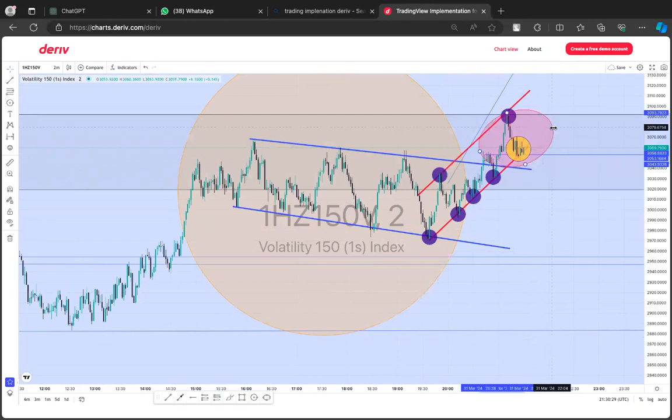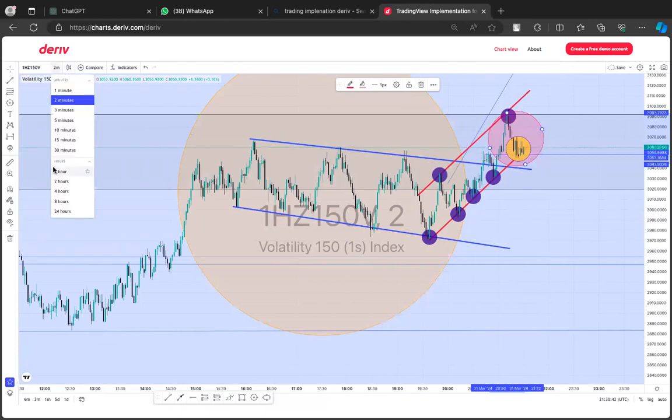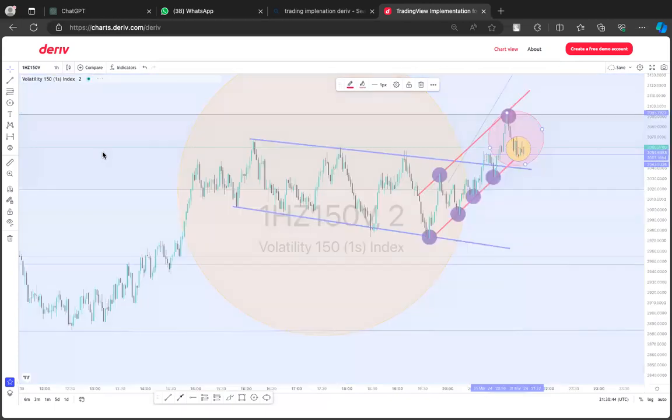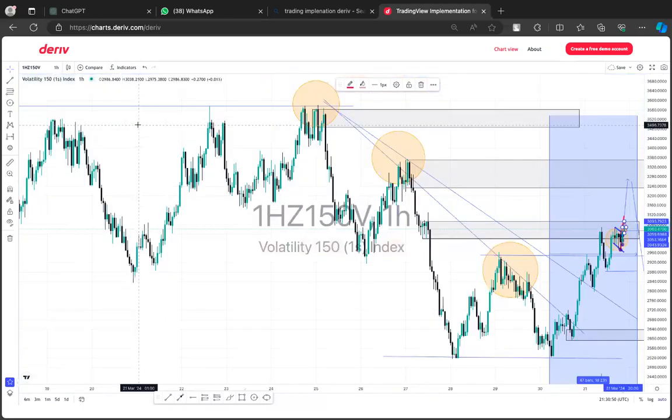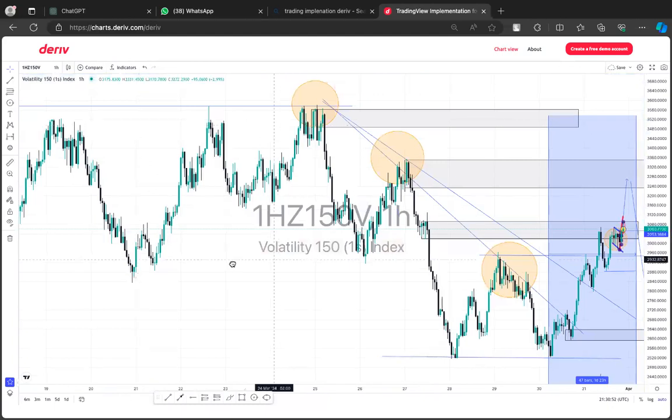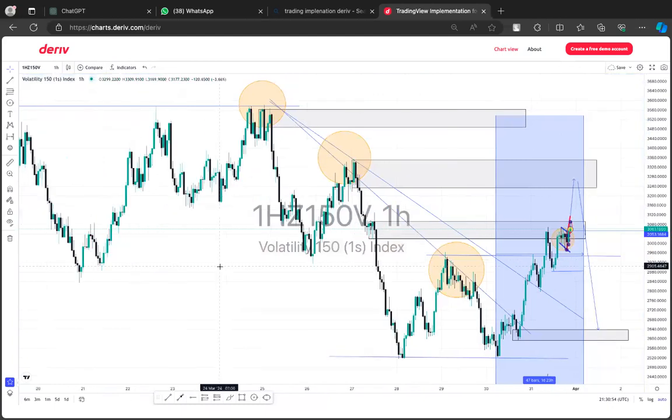this breakout is a fake breakout. For me, I'm not expecting it to be a fake breakout. I'm expecting it to be a real breakout because of what we saw in the higher time frame. But now we are joining knowledge together. It's still the same reasoning that I will use in the higher time frame that I will still use in the lower time frame. I don't know if you understand.